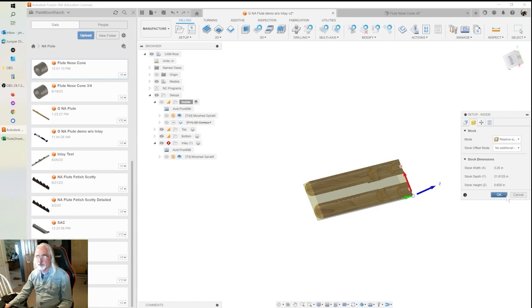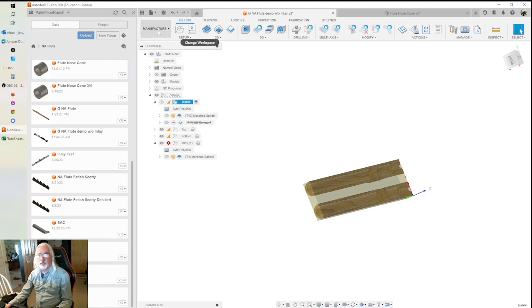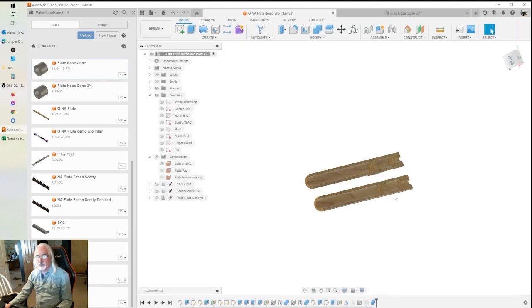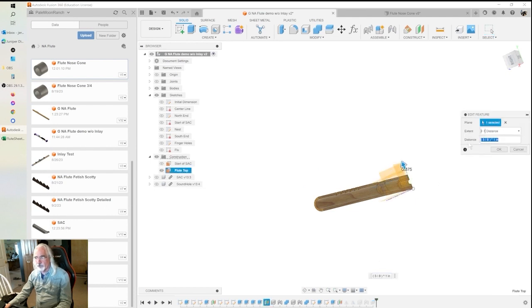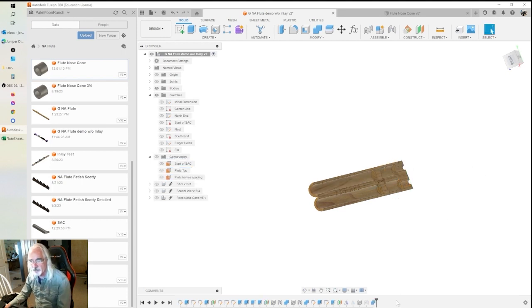Okay, I may be making that sound more complicated than it is, but I'm going to go back to design because I'm going to work on the assumption we're using one block that we've cut down the middle, and we're going to glue that together. So I'm going to set this to 0 to butt them up against each other to put them on the CNC. I hope that makes sense.